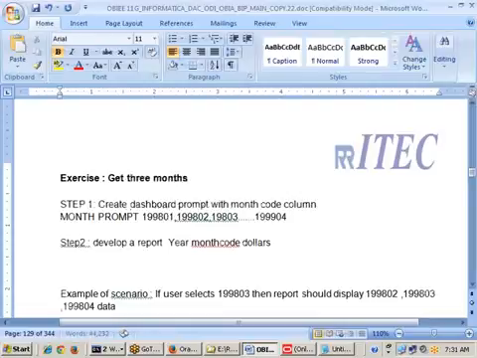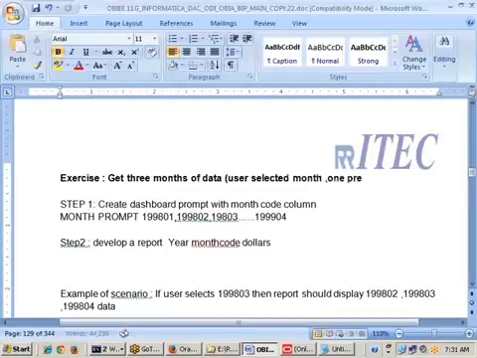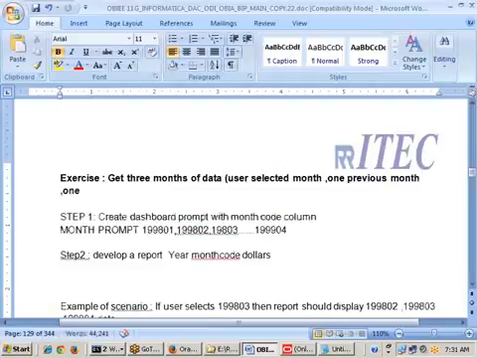Exercise: get 3 months of data. The user selected month, one previous month, one forecast month.